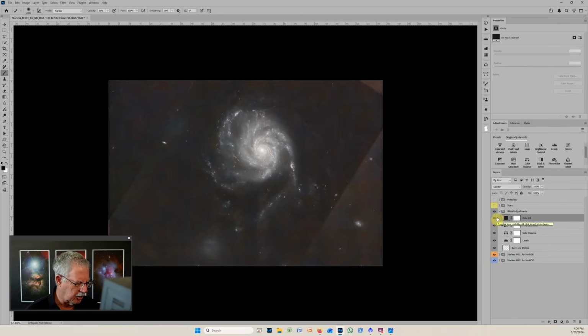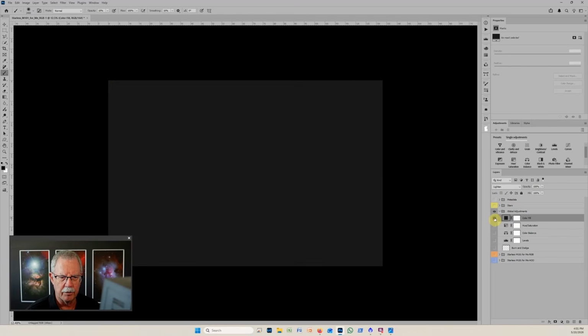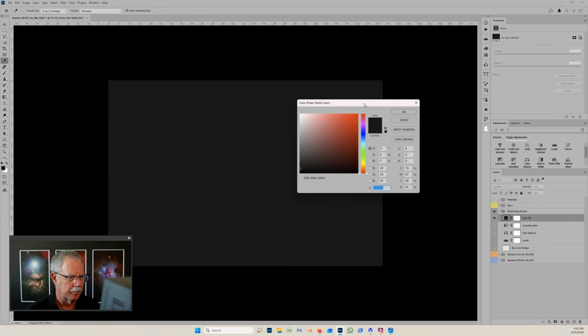And if I look at just that layer, if I hold the Alt or Option key on a Mac and click on the eyeball next to a layer or layer group, it'll turn everything off but that layer. And this solid color fill, if I double click on it, it'll bring up the color picker. We can see that it's set to RGB values of 19, 19, 19. So it's a very dark gray, almost black. And on most systems, most printers, once you get below certainly 10 to 15 RGB values, you're not going to have any detail left.